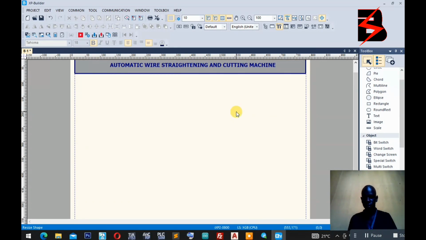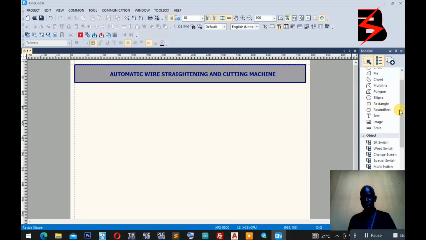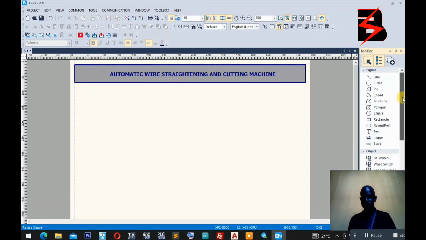So we shall start putting the parts of the machine. One, we have the hydraulic. The hydraulic part is the one which enables the cutter. The cutter uses hydraulic to cut. So we shall have a hydraulic motor.